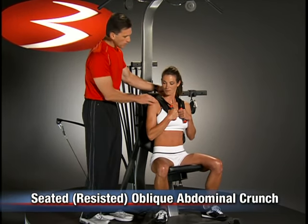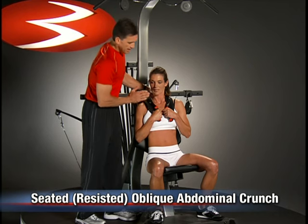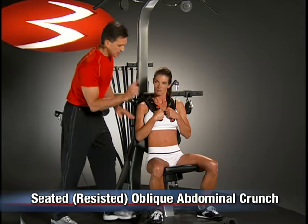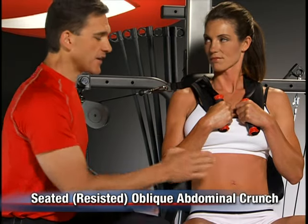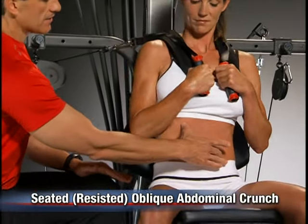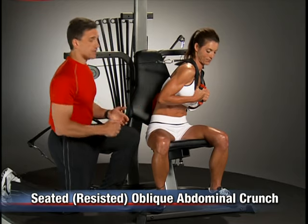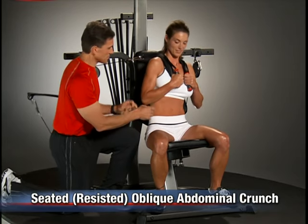Now her whole motion is going to be starting with her shoulder back here and then crunching and twisting at the same time as if she's taking this shoulder that way. But she does it with the abdominals, not just thinking about throwing the shoulder, but thinking about tightening and crunching from here to there. So let's try that. There we go. Now remember, she's working the muscles. This is not spot reduction. She still has to do her aerobics. She still has to eat right in order to see these abdominals she's developed.